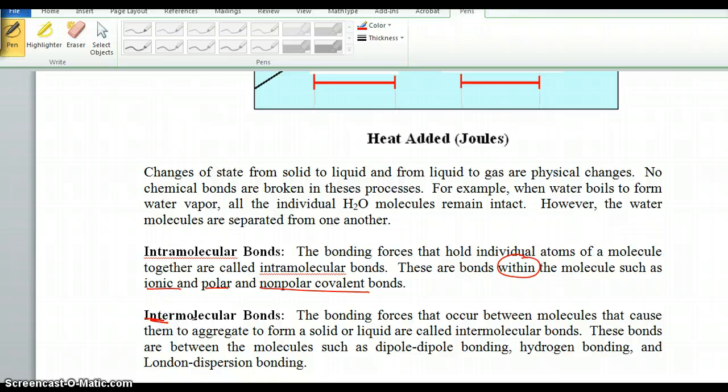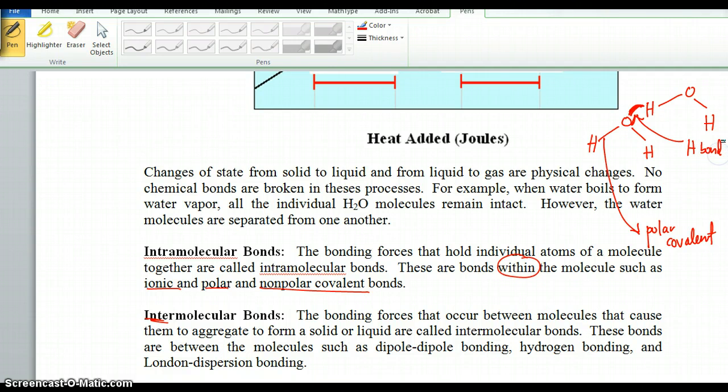Intermolecular, inter in Latin means between. So these are the bonds that exist between molecules. One important thing to keep in mind here is that when we are changing phases, in other words, when I go from a solid to a liquid, I am not breaking bonds within molecules. I'm breaking bonds between them. Let's say I'm boiling water, so I'm going from a liquid to a gas. I have hydrogen bonds, and we'll talk about how I know that they're hydrogen bonds in a little bit. This bond within my water molecule is a polar covalent bond. That is not breaking when I'm boiling water. What is breaking is that bond right there. That's my hydrogen bond that exists between my water molecules.